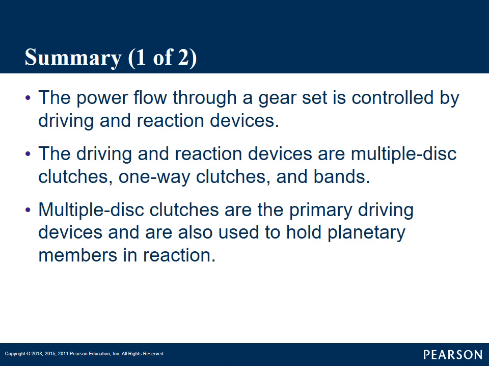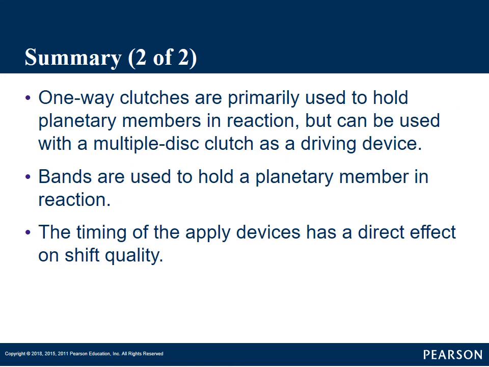And like we said, the primary holding or apply devices are the multiple disc clutch packs. Our one-way clutches, again we're in review here, are primarily used to hold planetary members in reaction, but they can also be used with multiple disc clutches as a driving device. But they need a multiple disc clutch in use with them to be a driving device. And then bands are to hold planetary members in reaction.